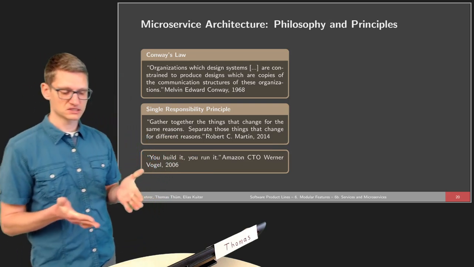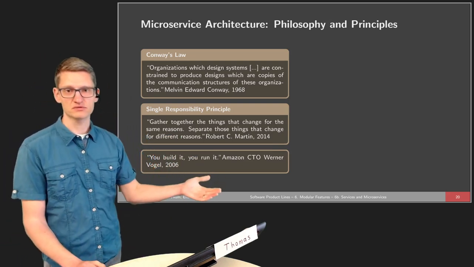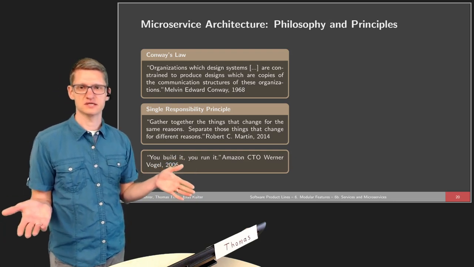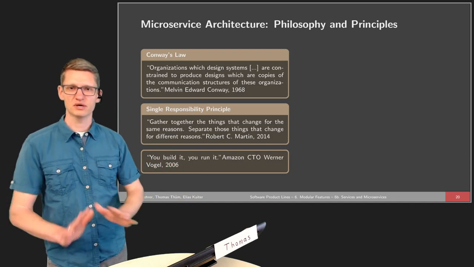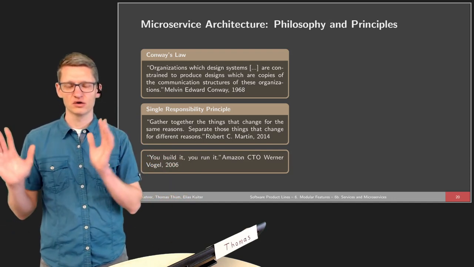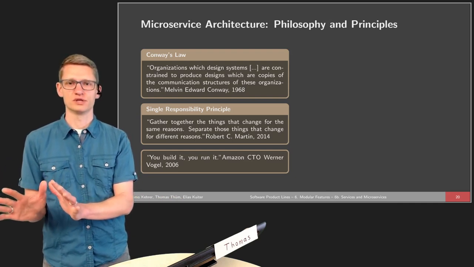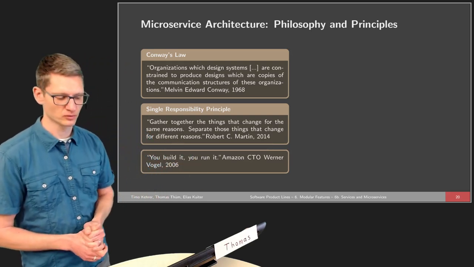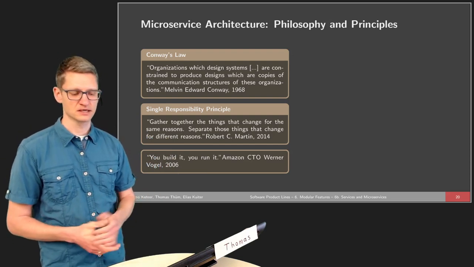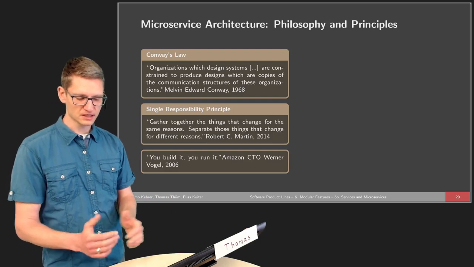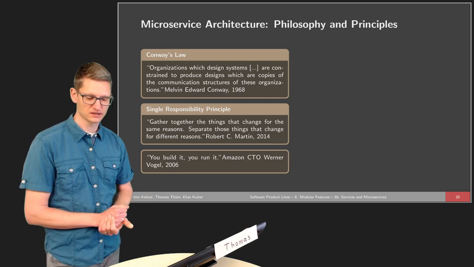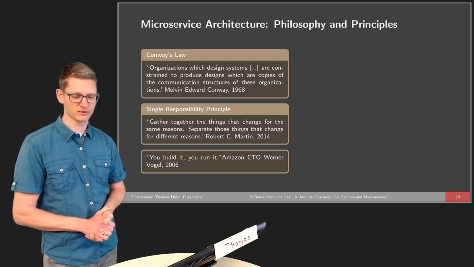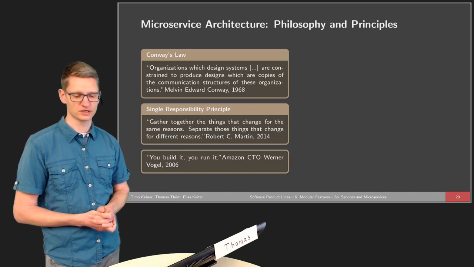This is interesting because it tells us: if you want a better structure, you need a better communication organization. The interesting part about microservices is that they were originally driven by agile development — we want to optimize how teams can work with each other, within and among teams. This has consequences for how to develop and modularize software. There is also the single responsibility principle: gather together the things that change for the same reason, and separate those things that change for different reasons.